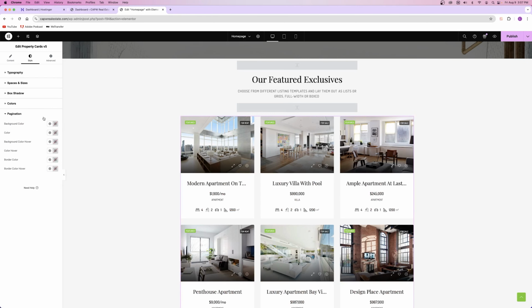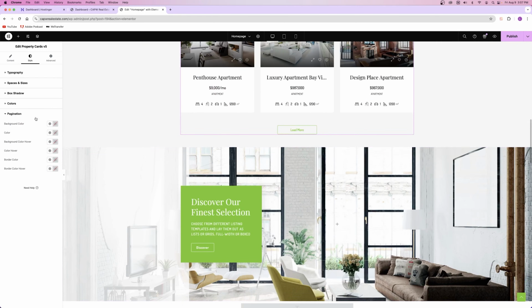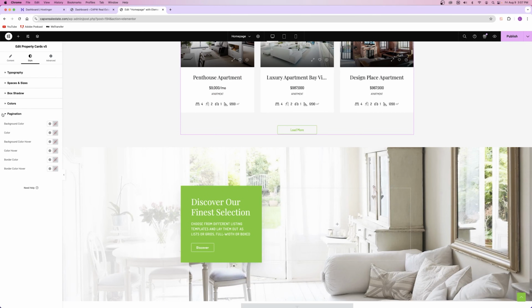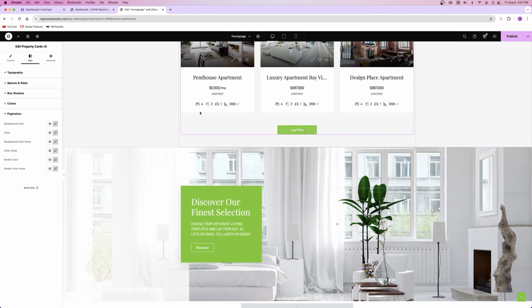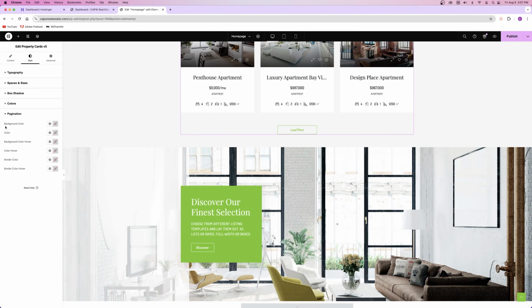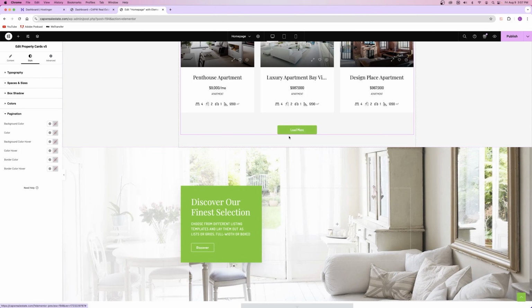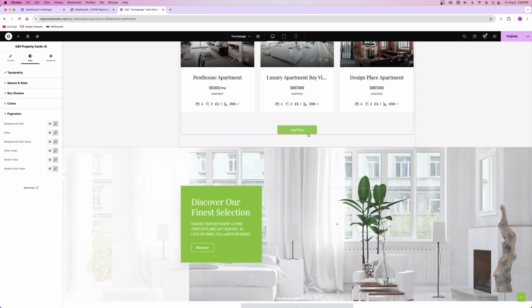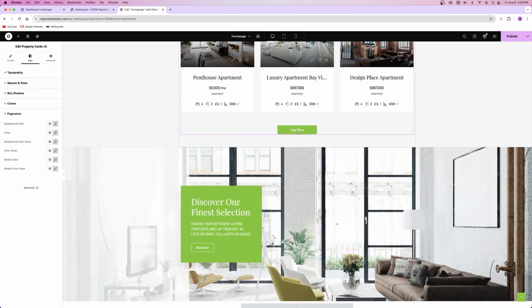And then finally, you have the pagination. So down below, again, I don't know if I'm saying that correctly. And if I am, let me know down in the comments. But pagination, you can change the style of the button. So you could change the color, the background color, the hover color. So every time I hover, see how it goes green? And then the standard color is transparent. You could change that, but that's completely up to you guys.